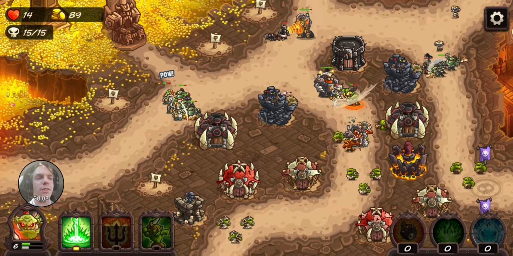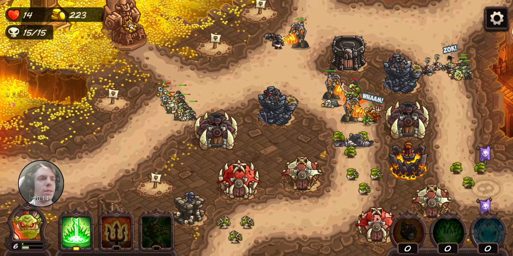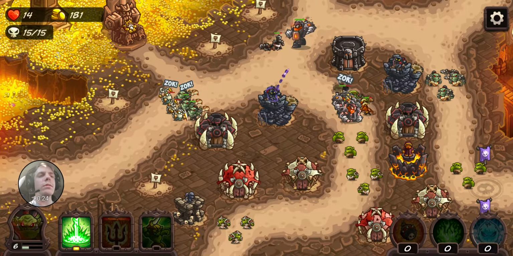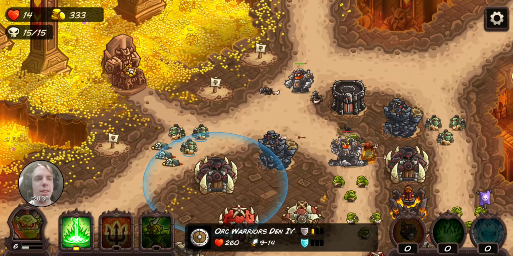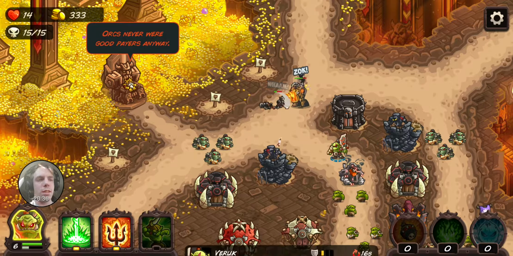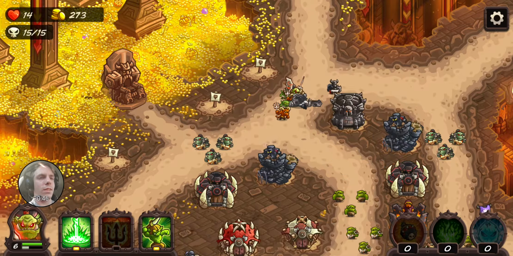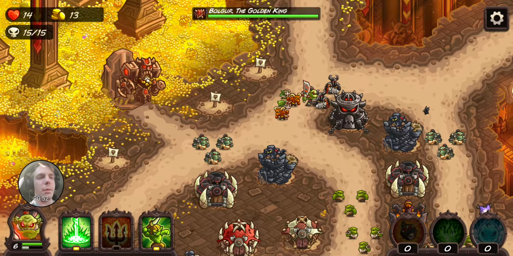Oh, this is the final wave. I didn't even realize that. Uh-oh. Freedom. The arrow finds its mark. Come get some. Let's make some kebabs. Here comes the pain. Come on, make my day. Ooh, looks cool. Oh, now I gotta beat him.